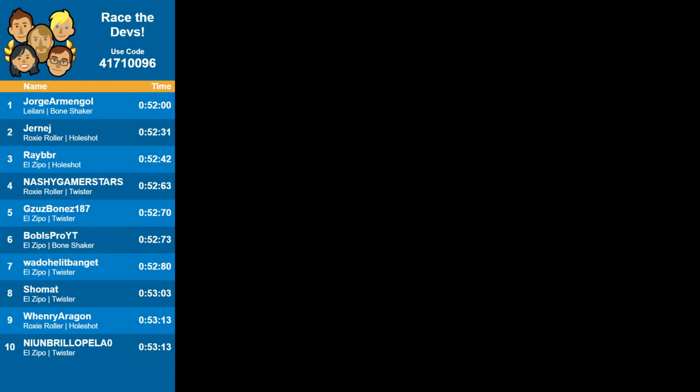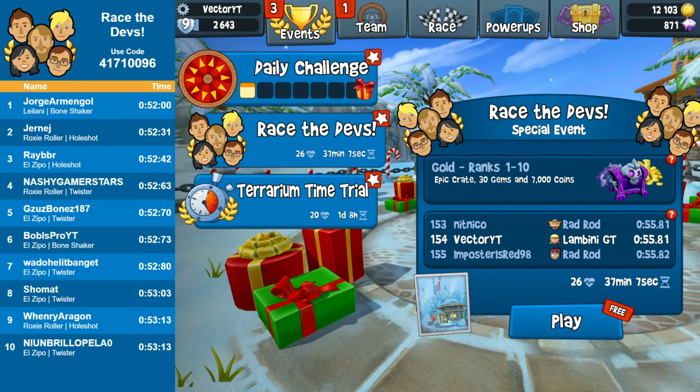All right, I'm going to take a break. Obviously, I need a new strategy. And let's see, who do we have on the leaderboards right now? Jorge Armengol, it looks like, is number 1 with 52 seconds. That's pretty impressive. We have somebody else, Jernej, at 52. I apologize in advance. I'm going to mangle every single name that I try to pronounce, probably. Probably names smashed together, too.